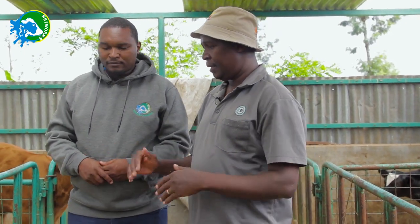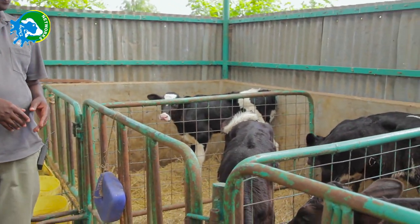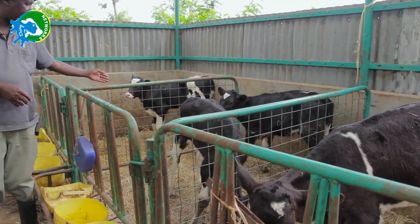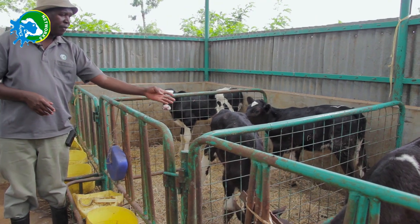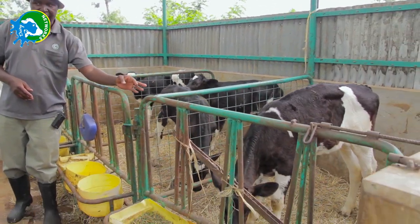You bring her to the shed. Of course, we start with this side. This is where we have the small babies before we move them to the other side. So these ones are like 3 weeks. This is like last week. No, this week. The two of them are for last week. This one is like 1 month now.